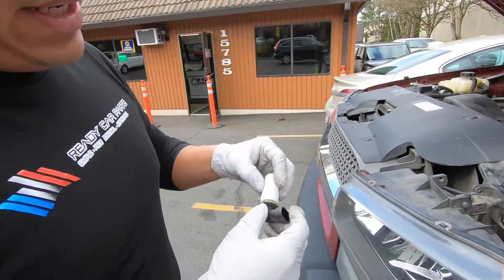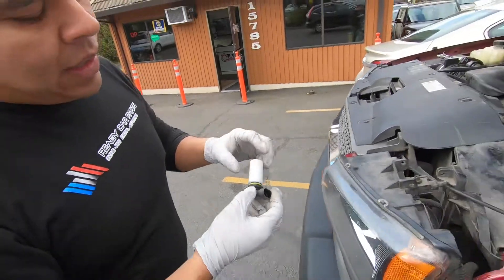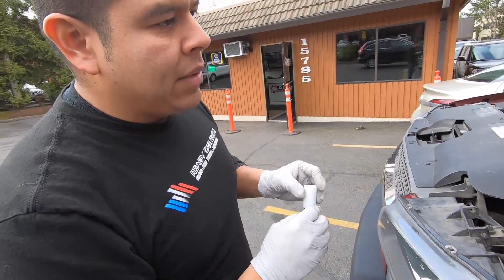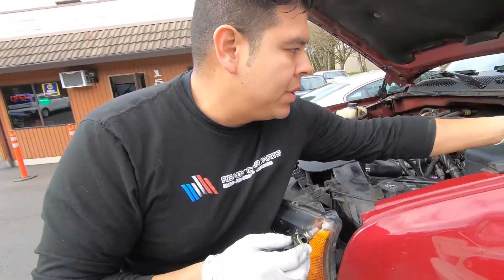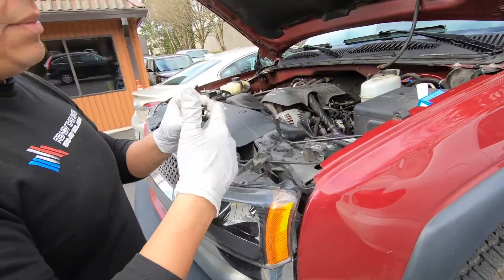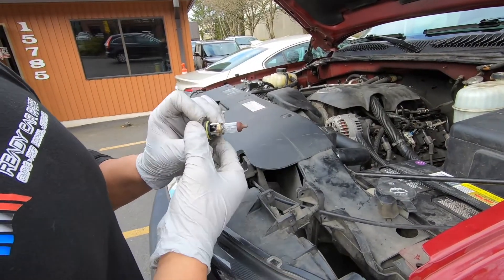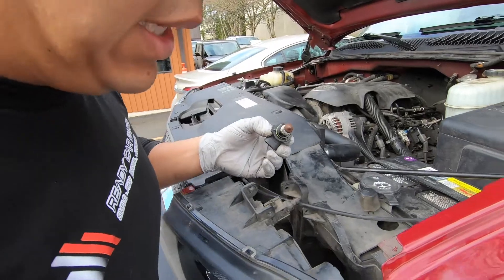When opening your headlight package, you're going to see that the headlight glass actually comes with some protection. This is to make sure it's not getting banged around or dropped, as it's easily damaged if you're not careful with it. You are going to want to make sure you don't touch the glass — all the oils in your hands can cause premature bulb failure if they get on the glass.